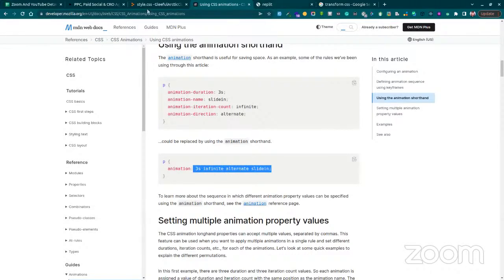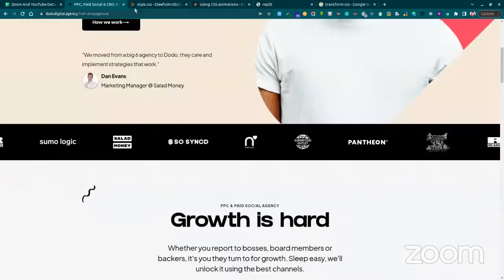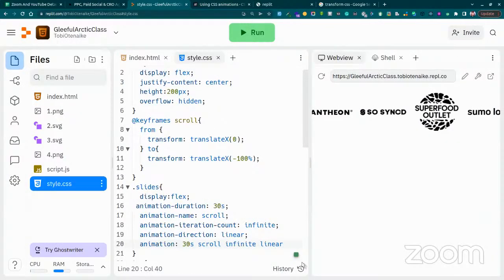Yeah. So okay, let me save. Let me first of all comment this out, and let me run. Let me refresh here so that you can see it very well. Yes, our animation has started. As you can see, now it's moving. But wow, it's running faster than I expected it to actually run.